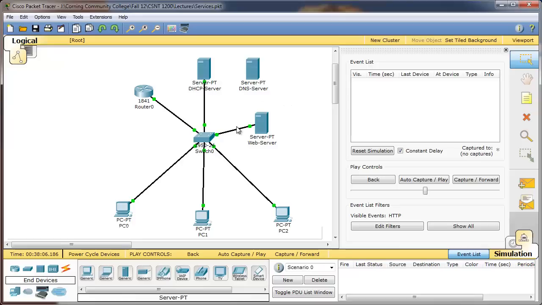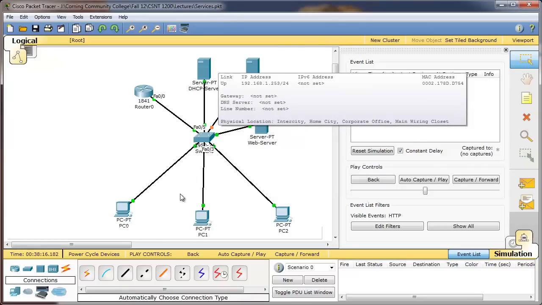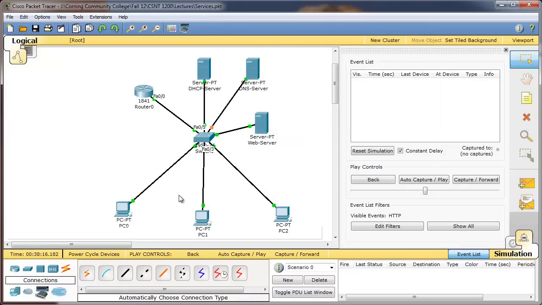Then I'm going to click over in the white area so the name is replaced. I'm going to connect the server to the network, click on the lightning bolt, click on the first icon to do a quick connect, click on DNS server, and then click on the switch. As you can see, I have the orange light and the green light scenario. This time I have 1, 2, 3, 4, 5, 6, 7 components to my network. My network is growing exponentially. Now, with that being said, I added another server, another fixed component to my network, so I must change the IP address so it's static and it belongs to the same logical network as these other devices do.